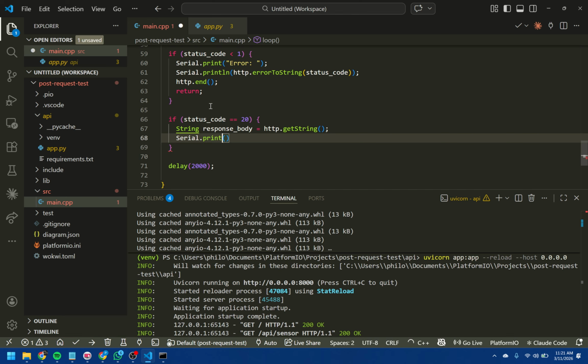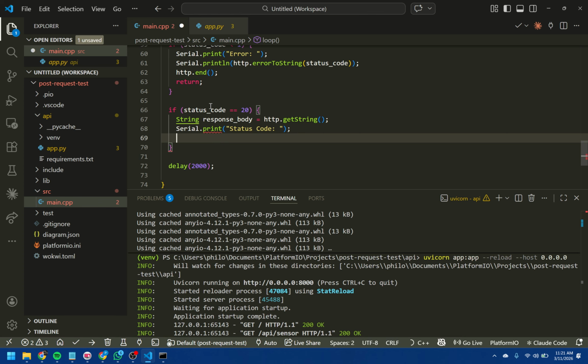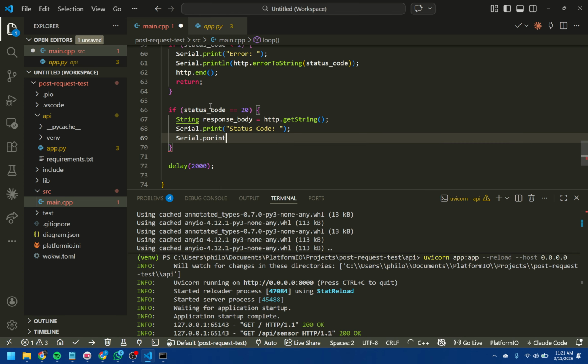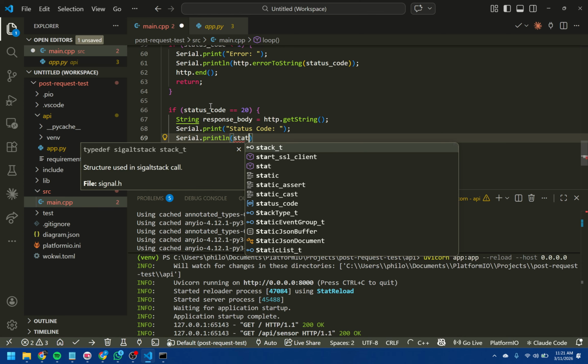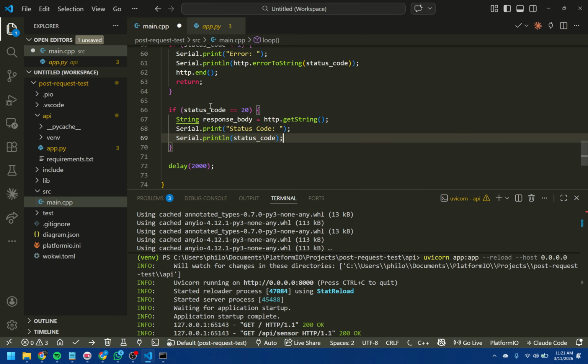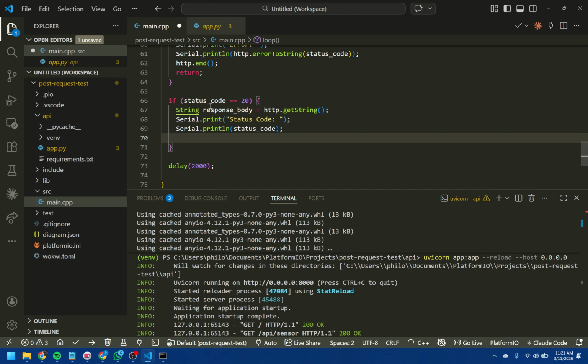So let me say status code, and then Serial.println, and it's a status code. And then I can print the JSON.